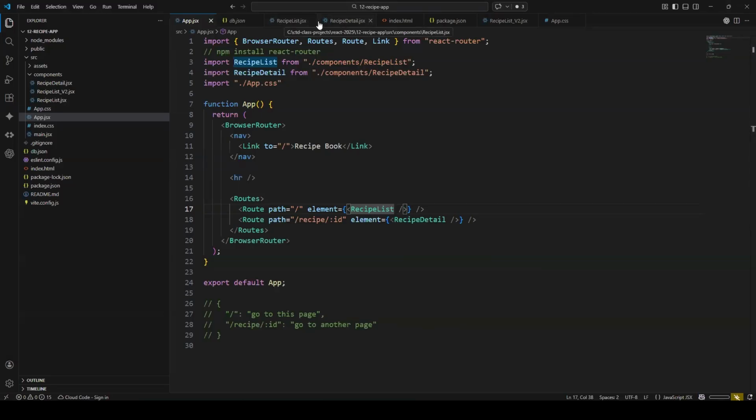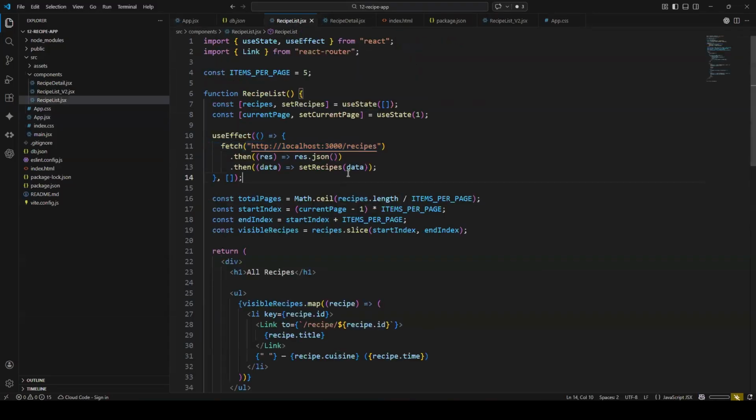Now, if I go to the recipe list component, we are fetching the entire list of 25, and then we are calculating that, hey, I want to show 5 items per page. So please give me the number of total pages to calculate. So if we have 25 items, you can calculate easily.